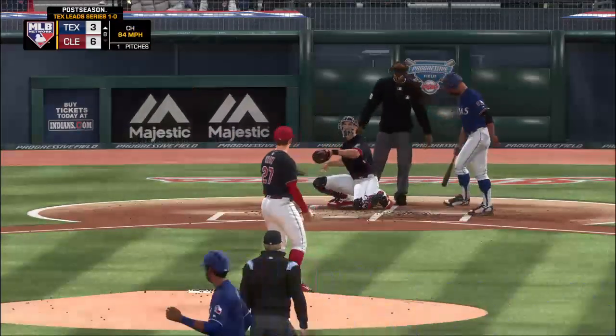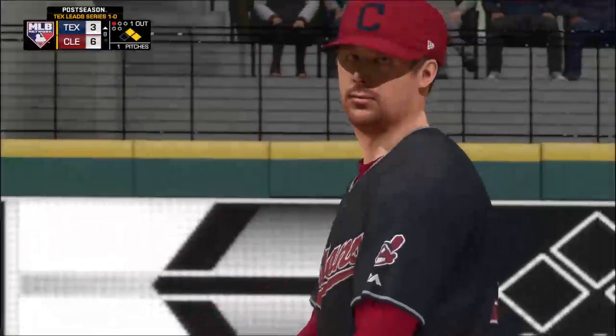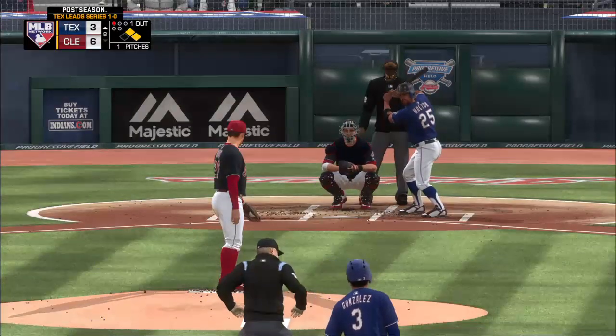Off the plate and away there. 1 ball, no strikes. This is a critical point right here. Things are in danger of getting away from him a little, so we'll see how he deals with it. First and second now, 1 man out.